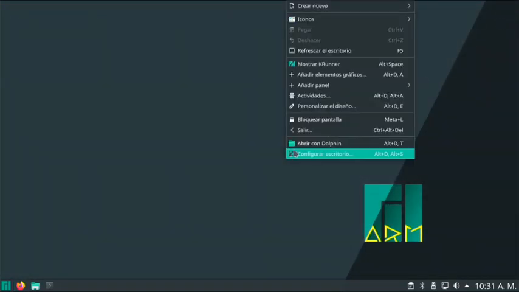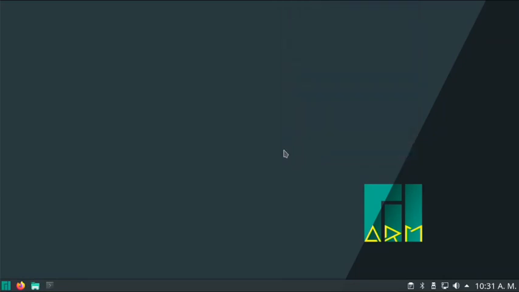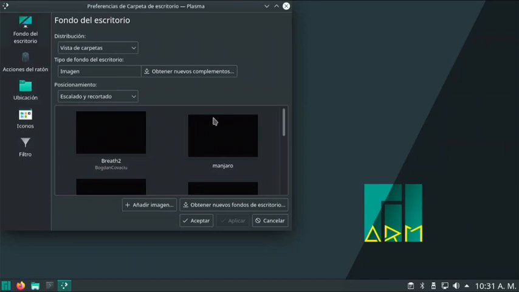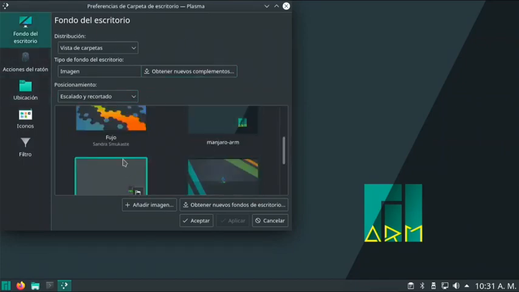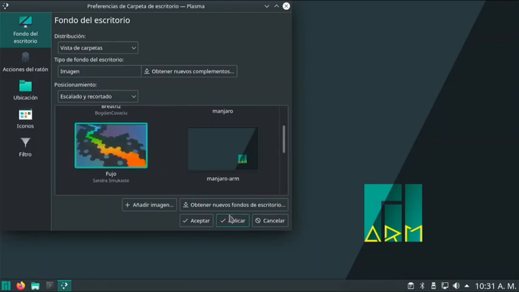Yeah, I'm sorry that it's Spanish. I don't like that either, or I don't know if it's Spanish, sorry. Some language. So I'm gonna change the background. This one looks interesting.